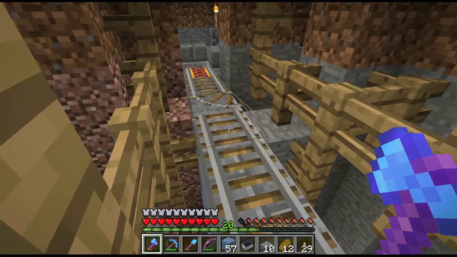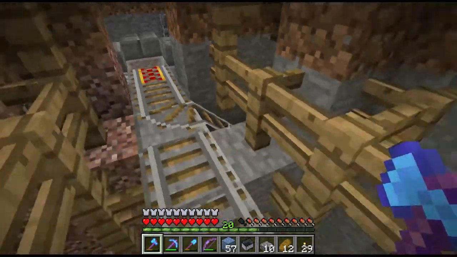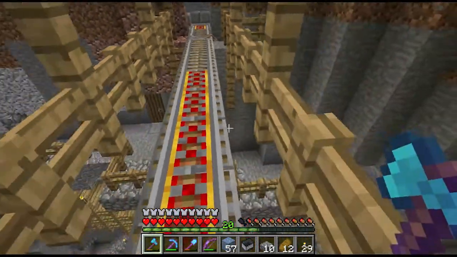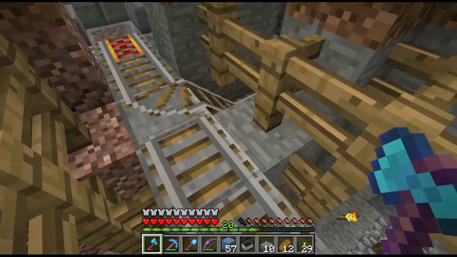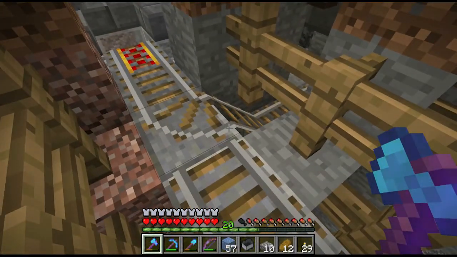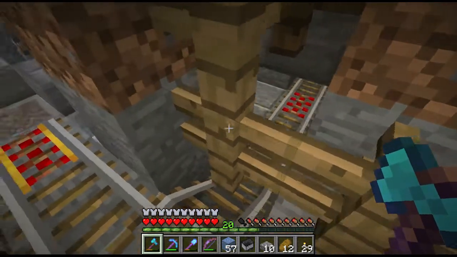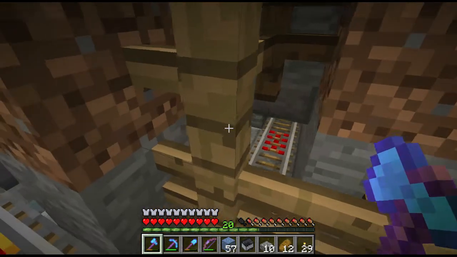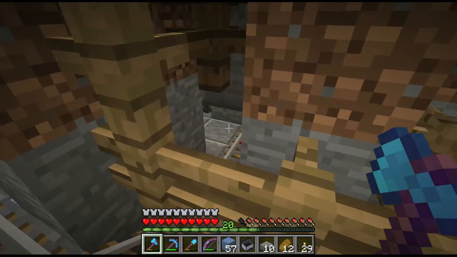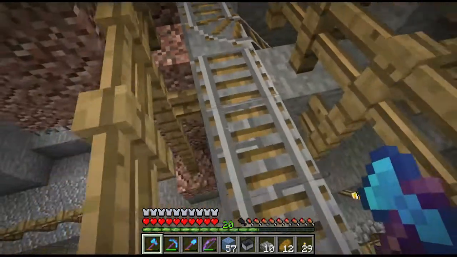So we've got the ice going down under there. This is where it gets tricky. Because if this is the block the carts are on, that means we want the water to be one block lower, right?